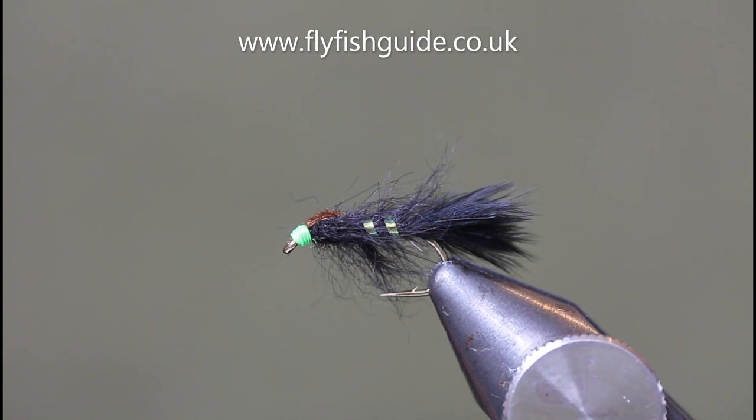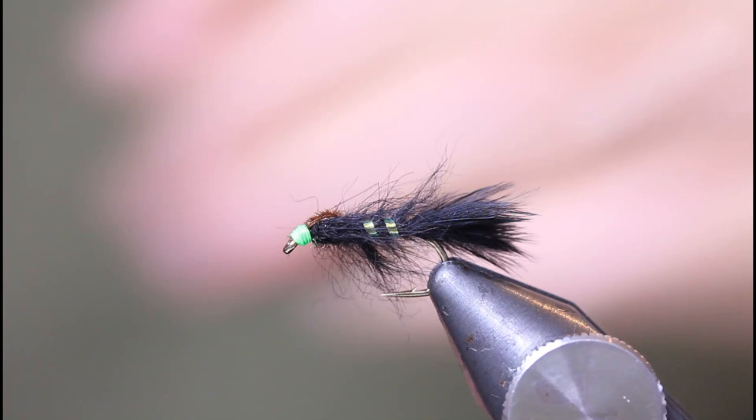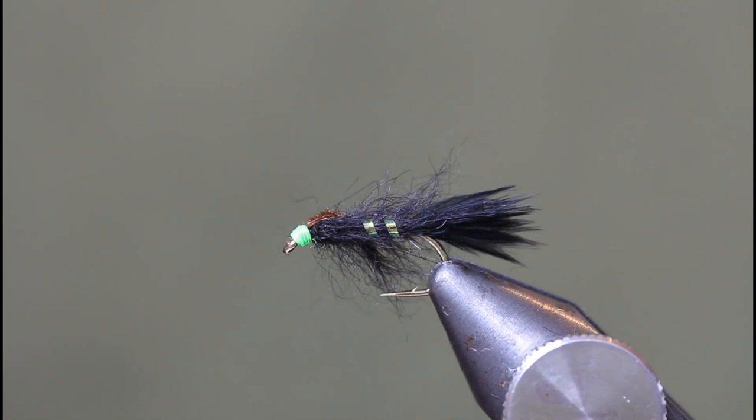So, continuing on, the flies that catch fish, proven fish catchers basically, include this little pattern. It's called the Nemesis, and it was shown to me by a good friend, Tim Smith. Tim wasn't a great fan of fishing lures, so he wanted to combine the fish-catching properties of a concrete ball viva into a nymph. So he came up with this pattern. It's Tim we've got to thank for this, and this is the way I tie it.